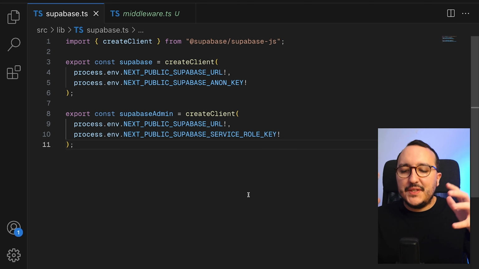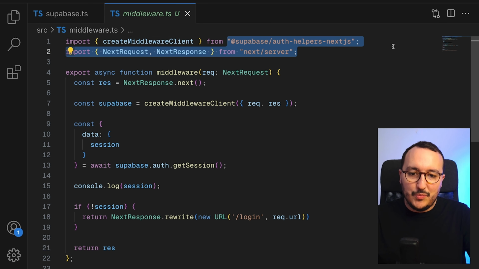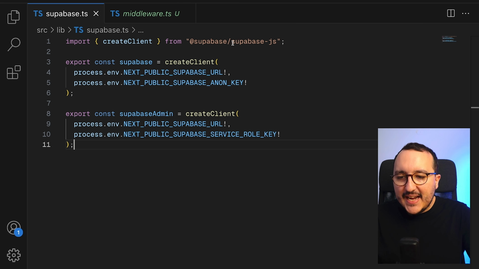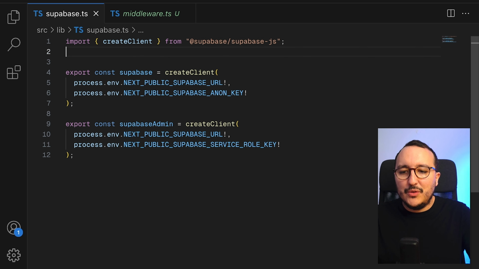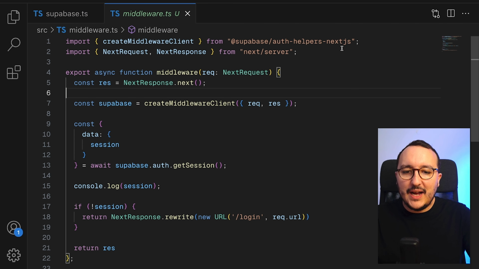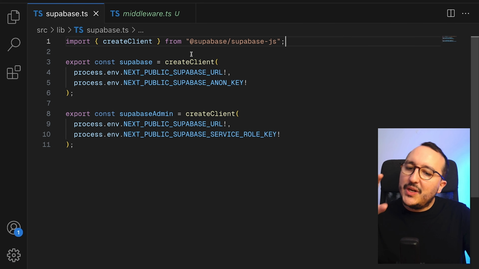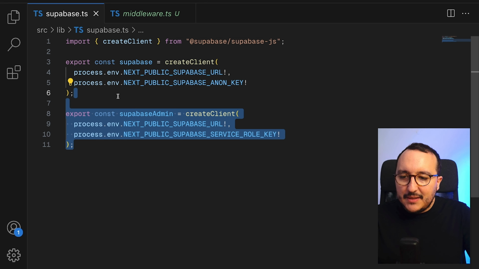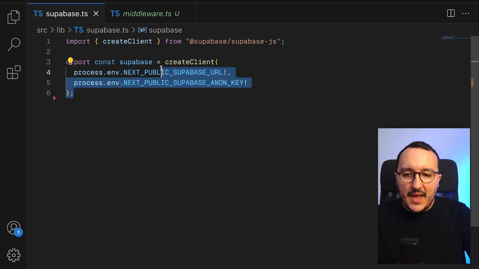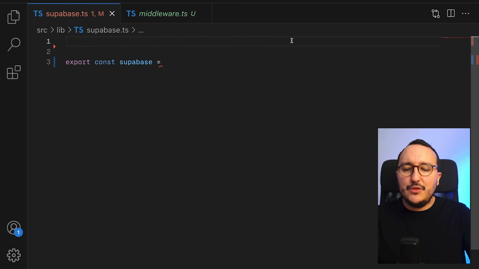When you work with the session system, you also need to use the create client component from the same package. So if I'm using Supabase Auth Helpers Nextjs, I need to use the same package here, sorry. So if on my middleware I'm using this package here, the Supabase Auth Helpers Nextjs, on the client side I need to use exactly the same. So I'm going to rewrite this, and I'm just going to remove that. And I'm going also to remove the client, and I'm going to start over.